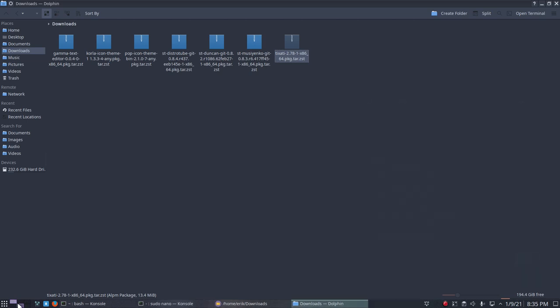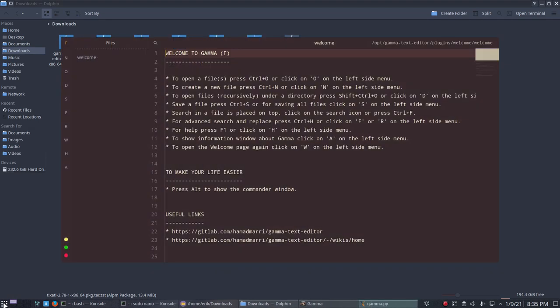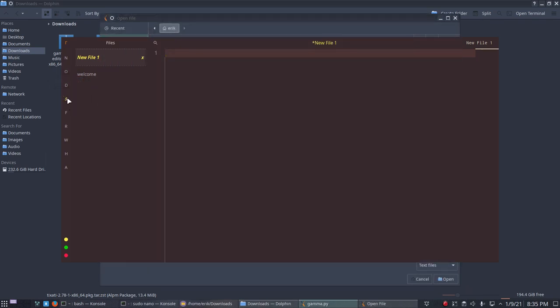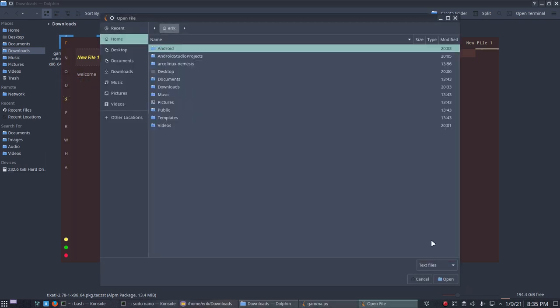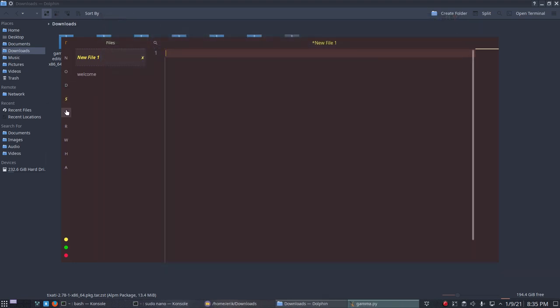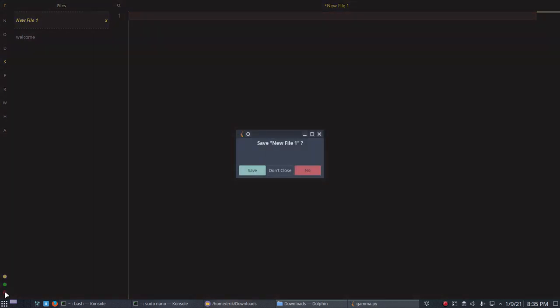Close. And then I guess we need to type something. Gamma. That's not going to be this. So I'm going to guess it's going to be that. Okay. All right. Welcome. That's also nice to be welcomed. New file. Open files. What's this? I should close this, I guess. And then D stands for directories. Find and replace. Welcome page. And some buttons. Oops, it's gone. Oops, it's back. Oops, it's bigger. And it's out.